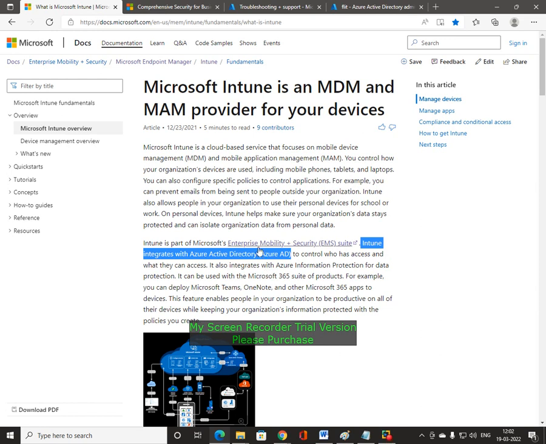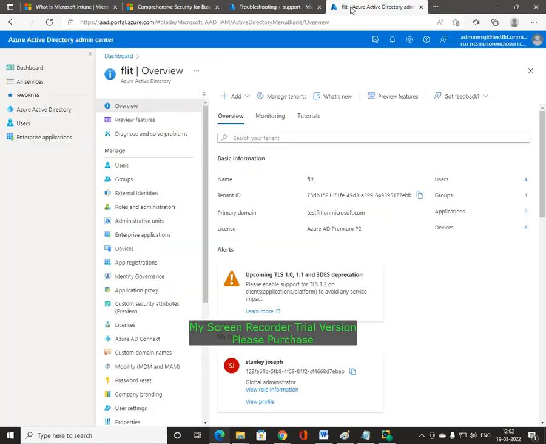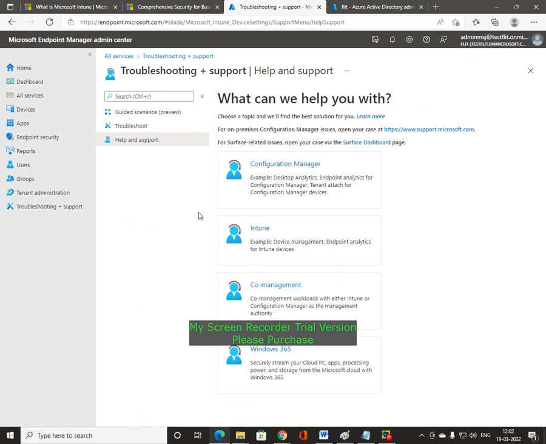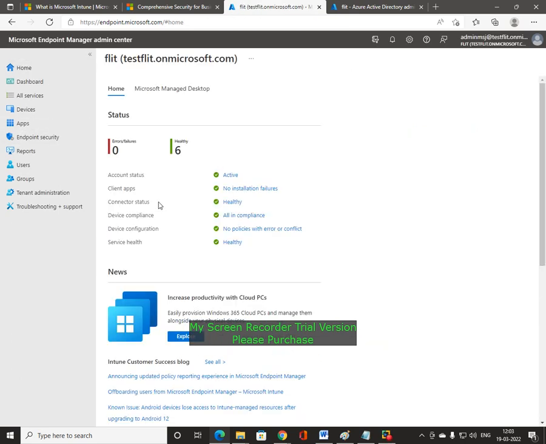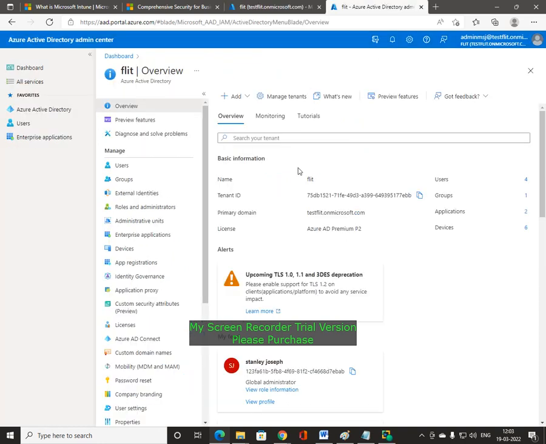So enterprise mobility is provided by Intune, but the security part is handled by Azure AD. Without Azure AD, it will not be possible to sign up for an Intune trial or a licensed account. This is by design. You have to create an Active Directory tenant because it will handle the security part.